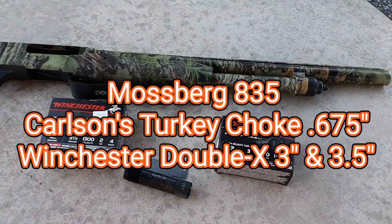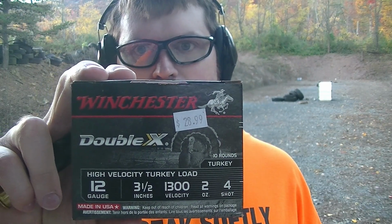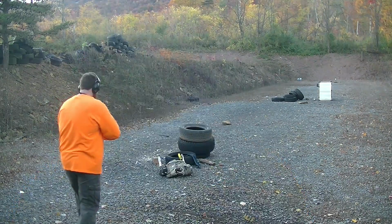So I'm going to put the target out at 20, 30, and 40 yards. And let's see what happens, guys. All right, guys, so I'm going to start with the 3.5-inch Winchester XX. These are 2 ounces, number 4 shot, 1,300 feet per second. I'm going to start with 20 yards, then I'm going to go 30, and then I'm going to go 40.